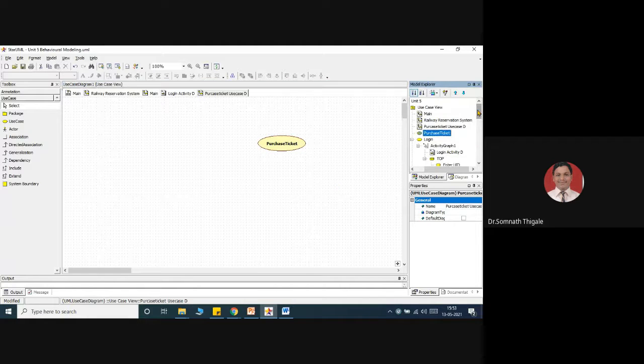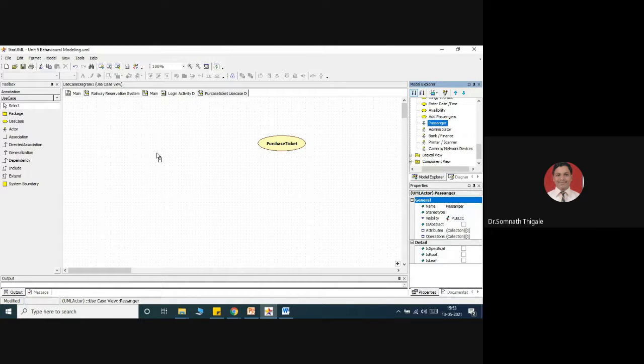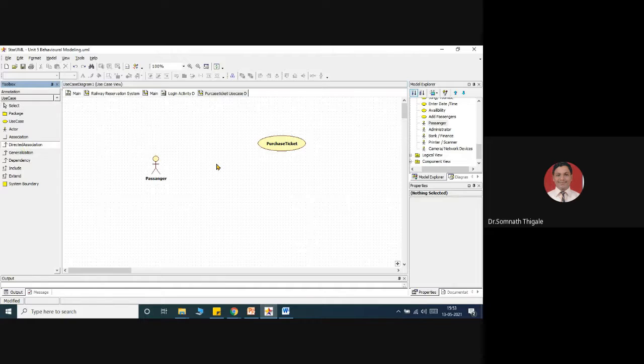As the actor, I will consider simply the passenger. So select an actor, passenger, drag and drop. And the passenger is going to perform purchase ticket.